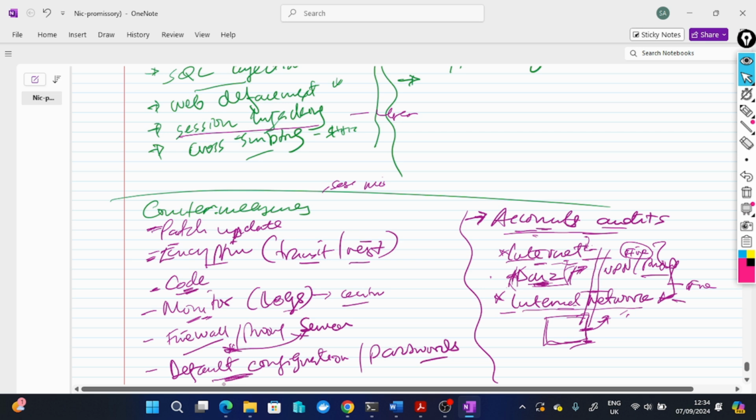It will look through the traffic to ensure that it doesn't carry any sensitive information that should not be exposed to the public network. That way we don't have data leakage. We've had cases of data leakage where sensitive data was leaked to the public internet, and we don't want that.